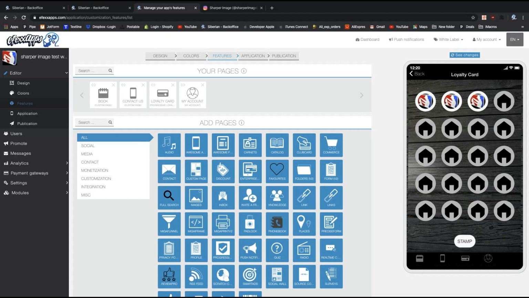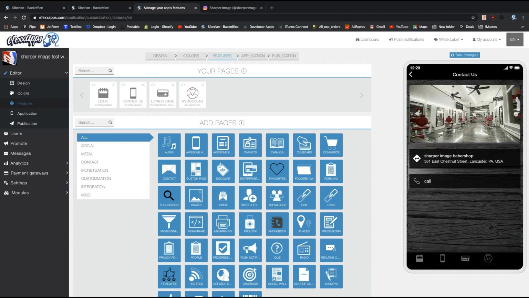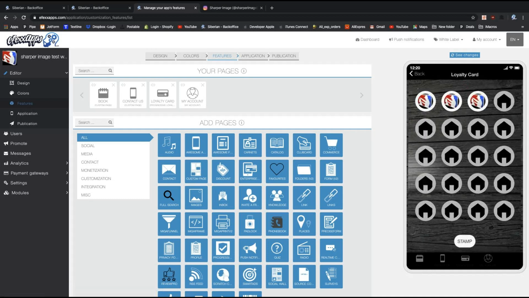We got our contact us, loyalty card. Yes, you can send push notifications at a later time. When you get to the end of that field, it says now or it says later. You could choose a date and a time for it to send at a different time, or you could just send them in the moment. Okay, so we're back. Our app is looking good. We got our book appointment, our contact us, they can call you. We got our loyalty card.